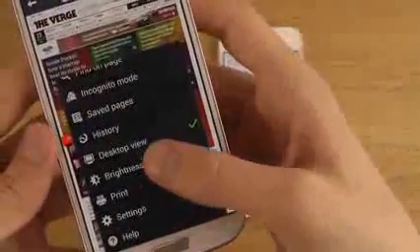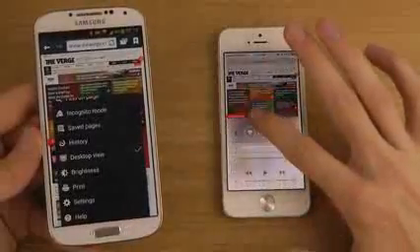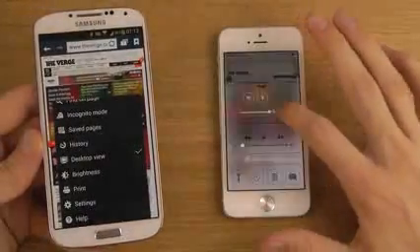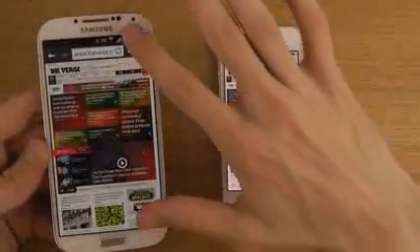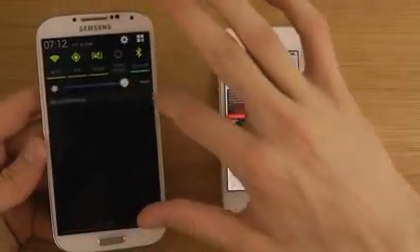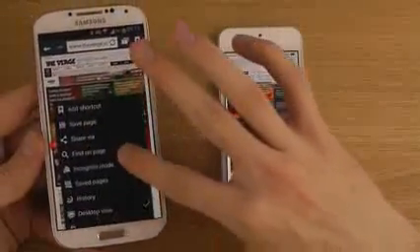We do have a brightness section inside of here, but then of course we also have that available here with the new Control Center. You just quickly tweak it over there, and of course in Android you can just quickly tweak it up here as well. You do have the incognito mode here, the private mode.